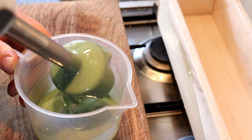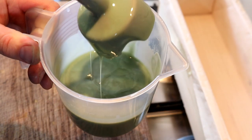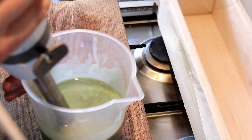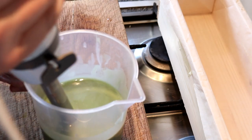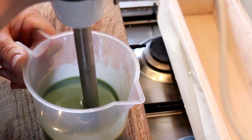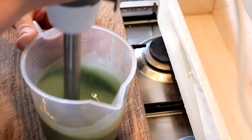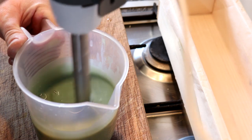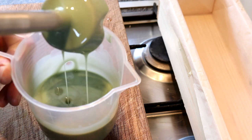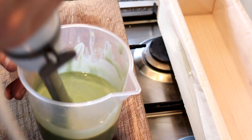There we go, and I think we're beginning to achieve trace now. Can you see how it kind of, when I drip it on the top, kind of sits on the surface like a custard. Yeah, it's getting thicker now, you can definitely tell. So I'm going to keep blending this for a second or two longer until it thickens up.